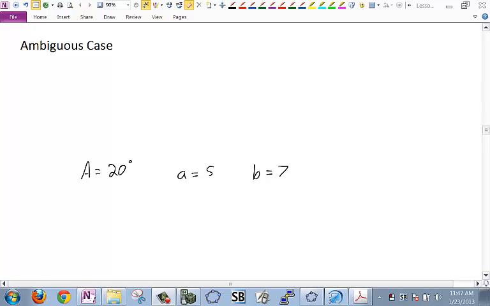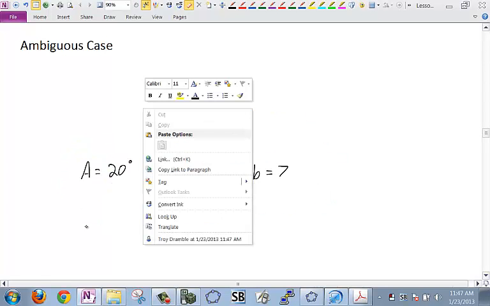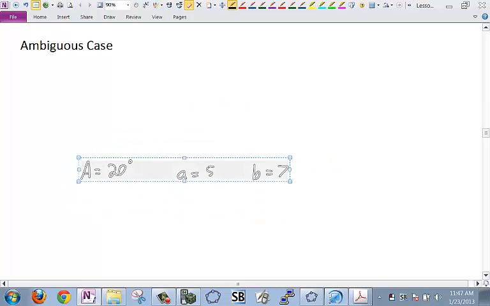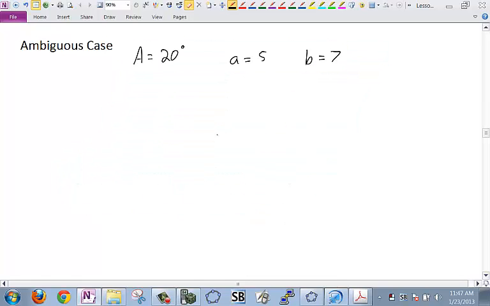So this is the triangle I just asked second period today. I said, "Create a side-side angle for me." And they created angle A is 20 degrees, side A is 5 in length, and side B has a length of 7. So this is an angle side-side, randomly created by second period. Odds are, if you were to just randomly create an angle side-side, you would get a triangle similar to this one. So in order to show you why this is ambiguous, let's construct this triangle.